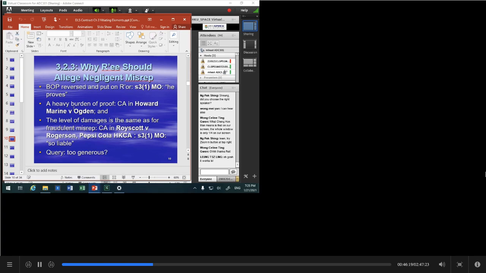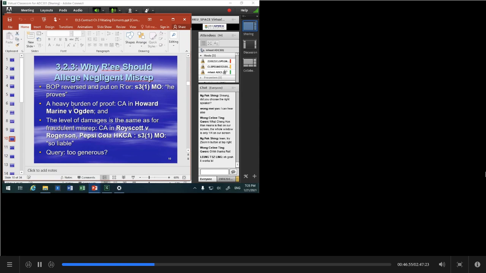Okay? And then, of course, the burden of proof is on the representee to prove that there is a misrepresentation. And remember also, the representee has to state what type of misrep they are claiming. And you always advise them to claim negligent misrep, because as the law currently stands, it's much easier for the misrepresentee, because the burden of proof is reversed and put on the representor. Because of that wording, "he proves." So in the context of 3 sub 1, he is the representor.